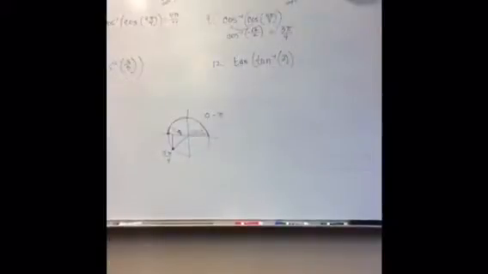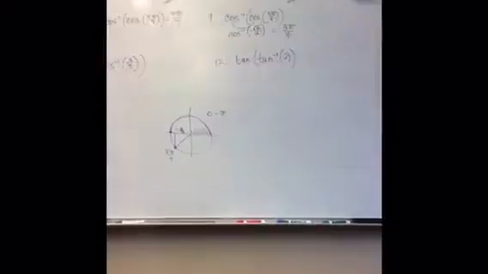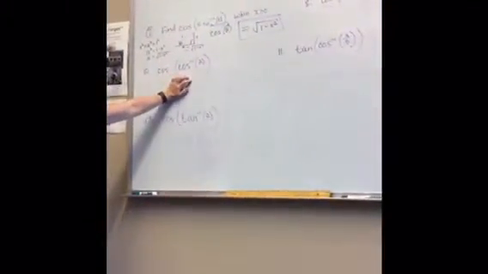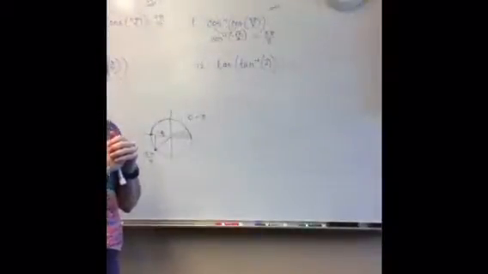Oh, I'm just working on the next one. Sorry. I'm trying to think. So it has to be in the domain, in order for you to be able to... I don't know. I just don't get how you got 3 pi over 4.